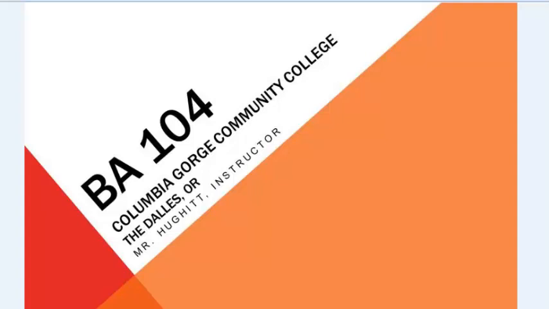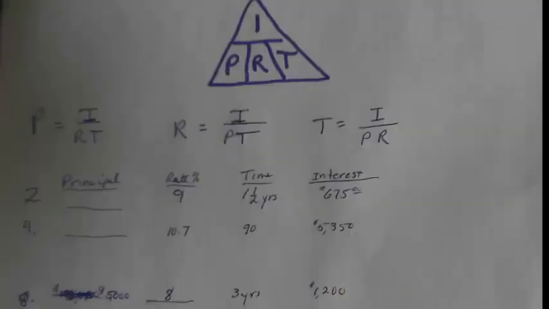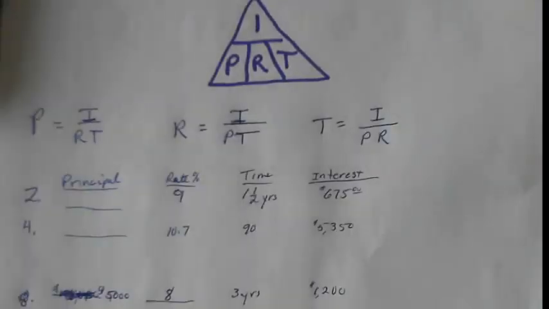This video is going along with Chapter 10, Section 2. We're continuing our work with principal and rate times time. So, the calc about in the textbook is this is the magic triangle. Well, I don't know anything about the magic part, but it is a pretty good little handy formula.